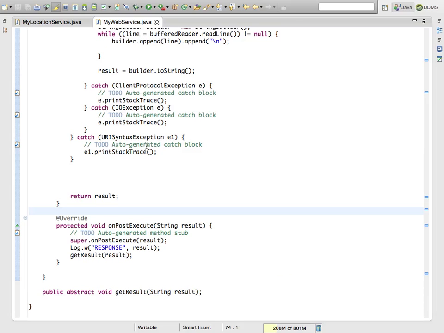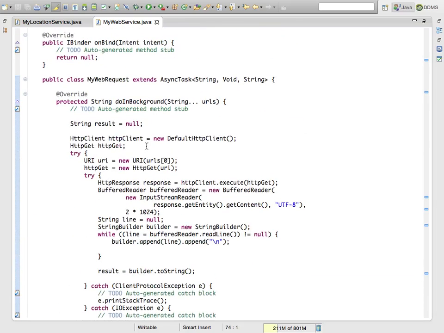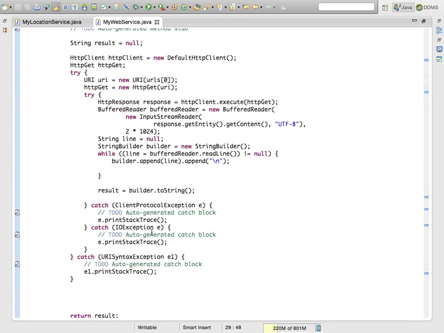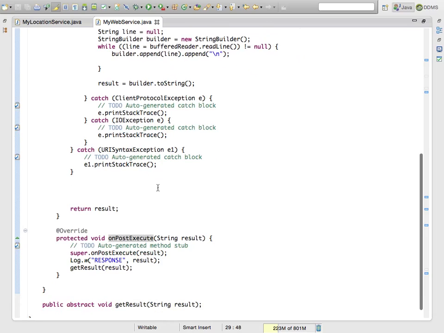The async task has been given for us. When I put the content in the asset folder itself, I may not require this, but I don't want to skip this particular part because this is a very important API, and of course you may be widely using it. So until I find some other fix, a couple of machines have been given access, so you can go and write your code and test it for the time being. This is for HTTP GET. I'll also leave a small code snippet for HTTP POST as well.